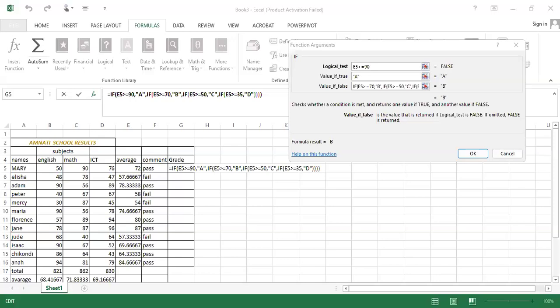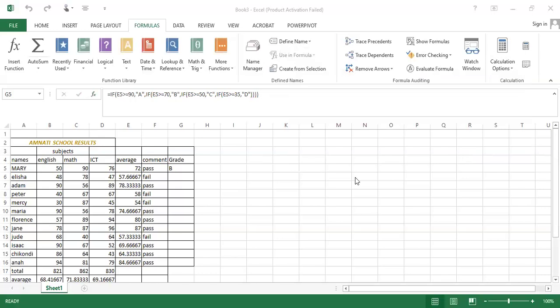So this is what we are looking at. Since our conditions are ready, we can just go and say okay. So you've seen Mary has been given a B automatically.